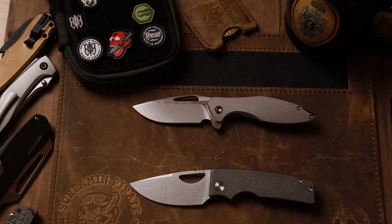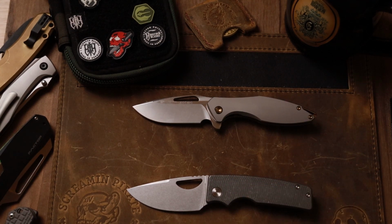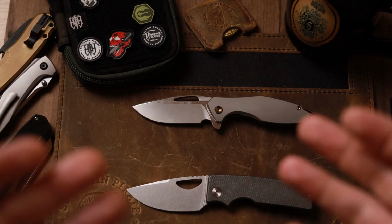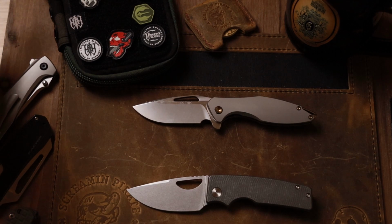Now, we have all that out of the way. Let's do some size comparisons, because both of these knives are very expensive knives. I'm not going to debate that at all. But what do you even compare them to that other people have seen? So let me go ahead and start with a few that are right around the same size that are fairly popular knives that I think either most people will have owned or have seen.